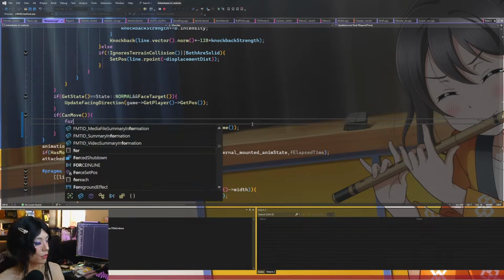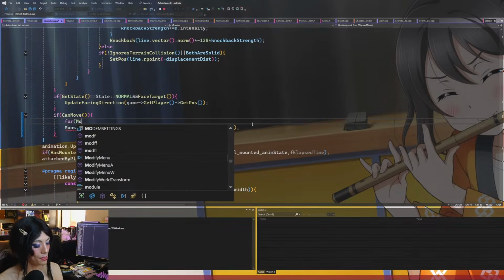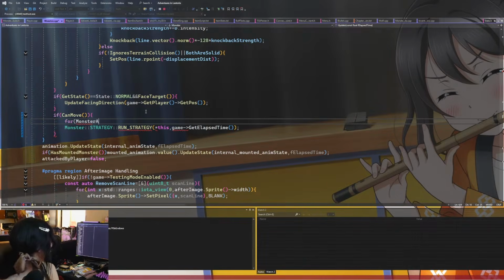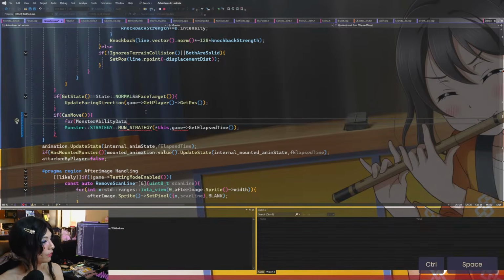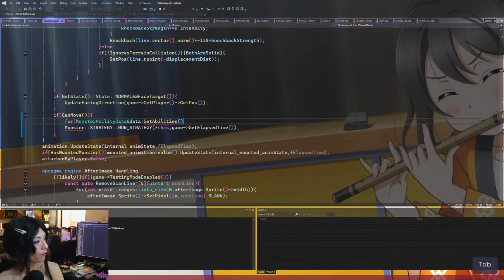So let's do a standard for loop, and we're going to grab a monster ability data from this. We're basically grabbing the ability list and then iterating through them. Tests are still running, about halfway done. So, data. We'll do it from get abilities.